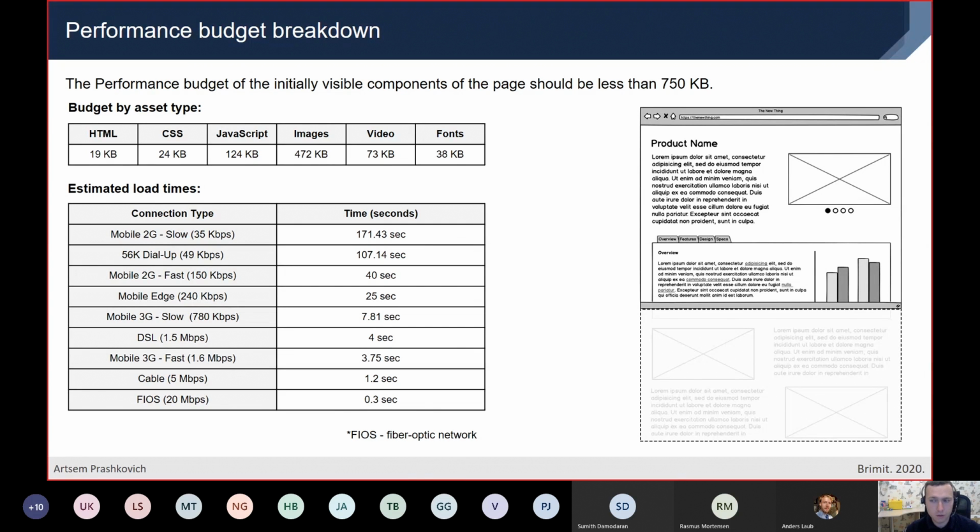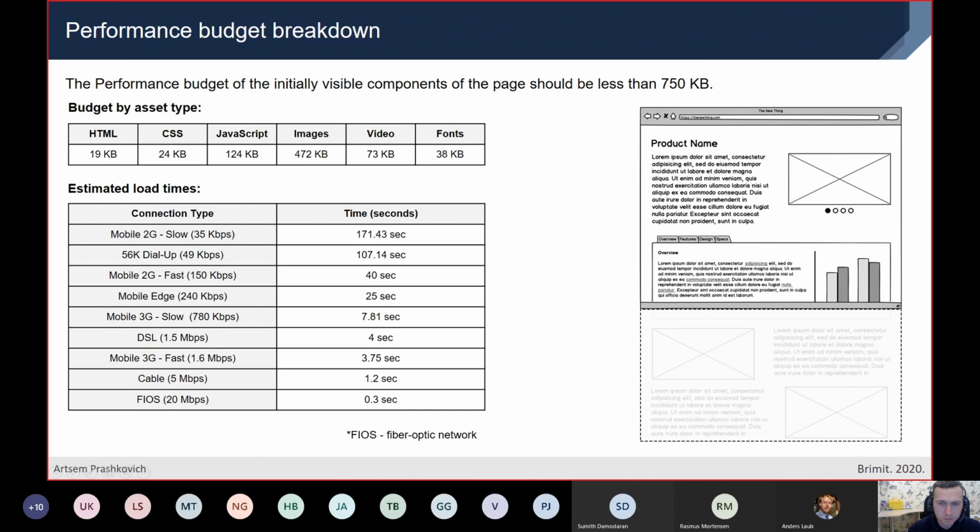We have implemented a custom workflow state which passes the items through the performance budget validation, and if validation fails, the item cannot be published. Also, we can see that we have different requirements for the load times, depending on the network where the page is requested.